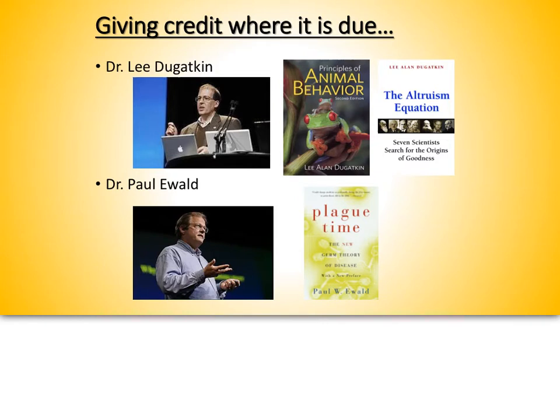Now, when you write a paper or something, you have to put your sources at the end of it. What you'll find is that we're not going to use our textbook at all for this evolution stuff, because the evolution approach in your textbook is kind of like the very beginning of these notes. It's very basic background information. What I wanted to do instead is give you a much more interesting look at evolution and the way that we use it to think about the world around us. And so what I've really done is borrowed a lot of material from two guys who are professors at U of L. These guys are honestly pretty internationally known for their views on evolution.